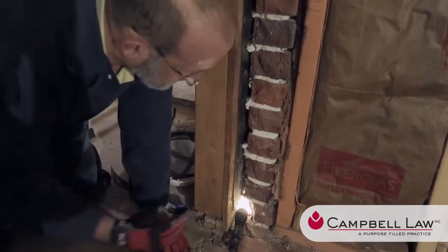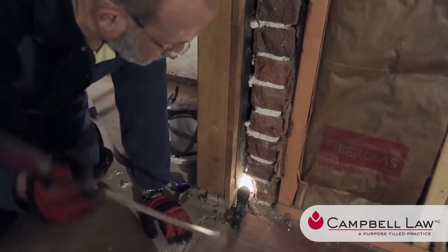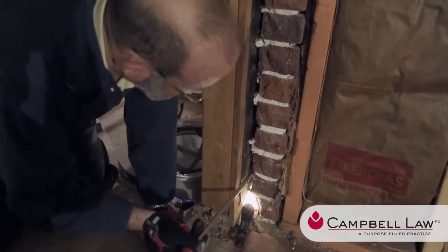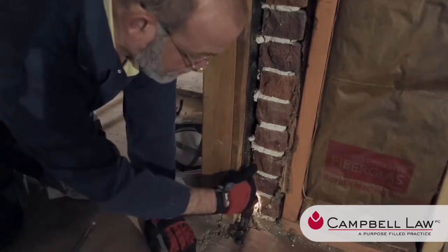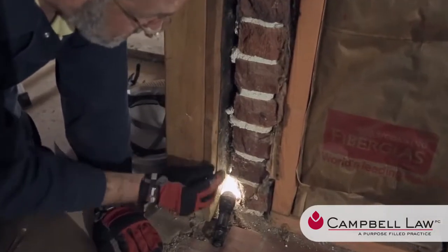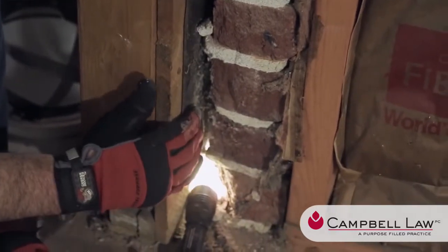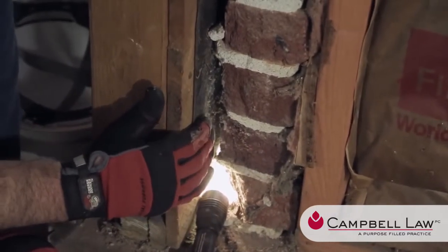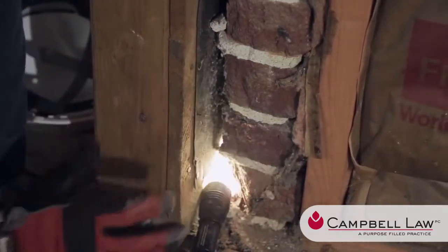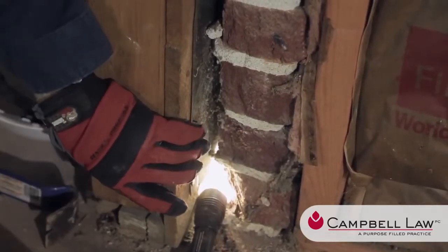What we're demonstrating here is that this used to be the outside brick veneer on the property. And we mentioned earlier that you need to treat behind this brick. The idea is that you want termite chemicals to go behind this brick veneer because there's a hidden void there that termites can climb up undetected to infest your house. And they only need a space 1/32 of an inch between this brick and the waterproofing on your house or moisture barrier to infest your house with termites. So that's why they need to drill through the mortar, inject termite chemical in here to create a barrier that will kill termites and keep them from damaging your home.